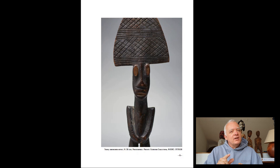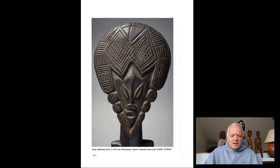However, it might be that 1 or 2 of these very interesting objects were made for cultural purposes or used in cultural purposes, let's say. The point on these objects is they look fantastic, they look great, they look a little strange, sometimes they're comic, and sometimes very cool, but not African. But once again, you can sell them. The first time I saw them, it was at the Zemanek auction. I think he wanted 1,200 or 1,300 euros for a pair, which is absolutely okay, because in my view, these objects are collectible.